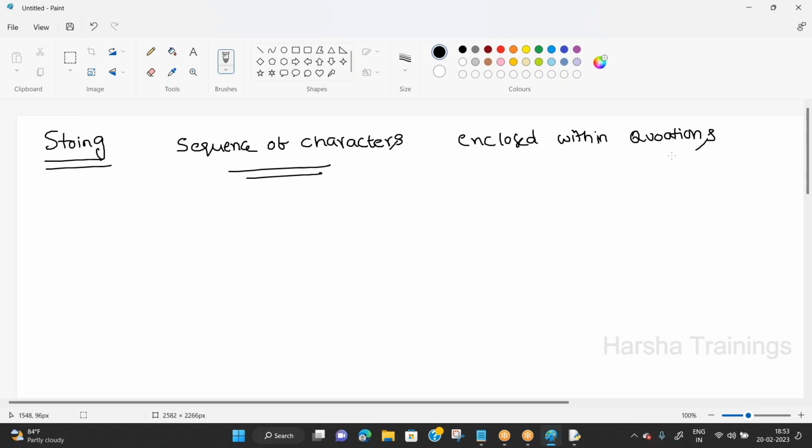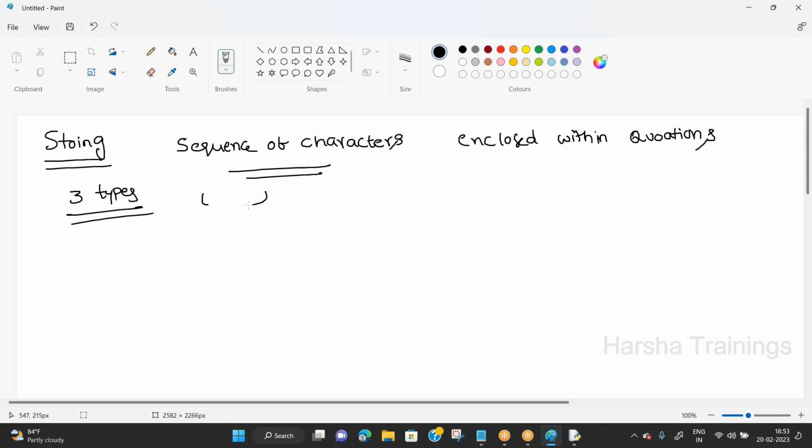So here we are using three types of quotations. In string, we are creating the string by using three types of quotations.